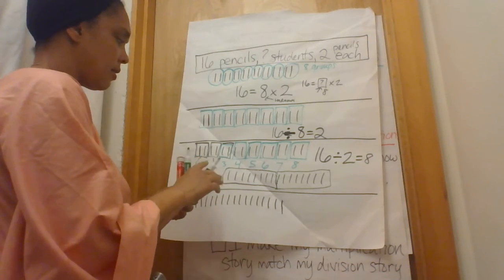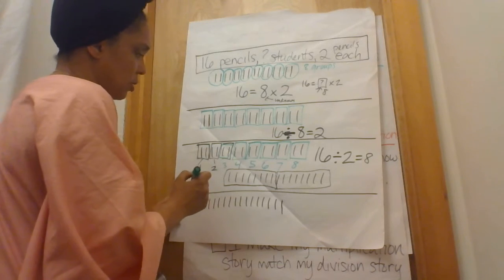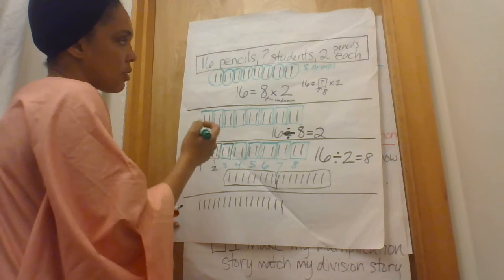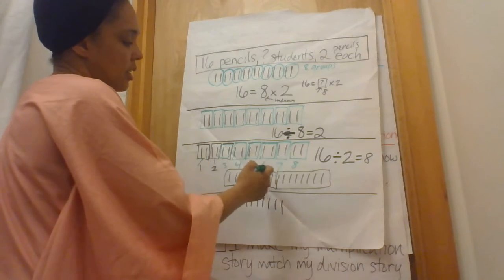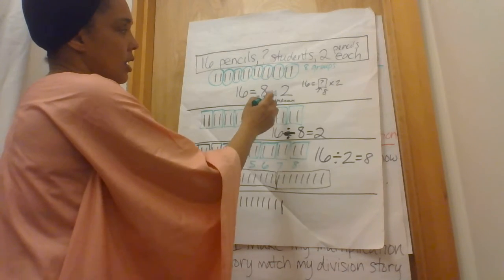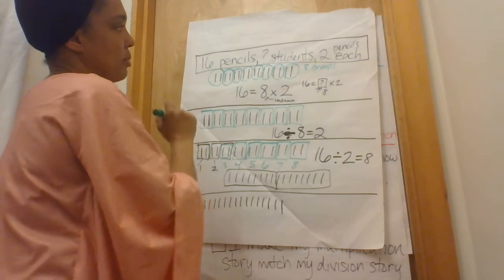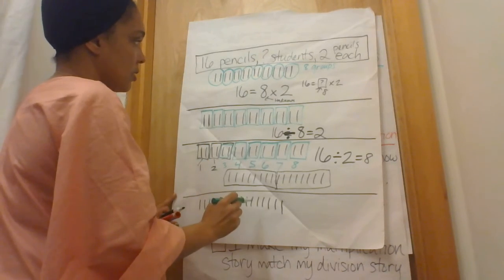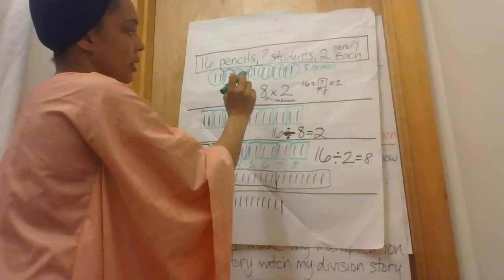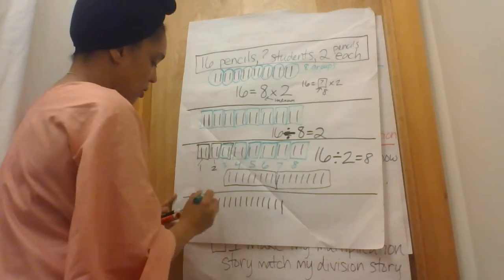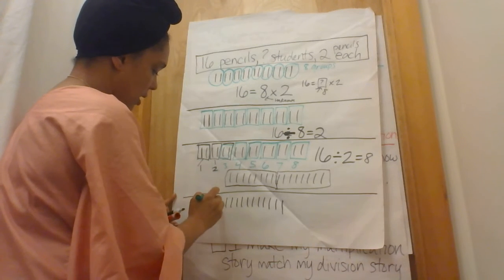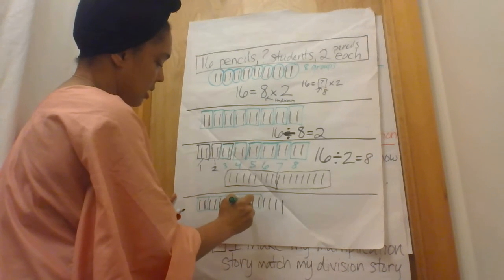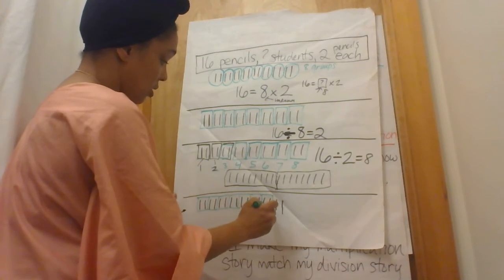I'm going to group these into 2 because I know that each student gets 2 pencils each. And that helps me because I don't know the unknown number. If I didn't know these other ways to write this, and I just had our story problem and I needed to draw a picture that matched my story, I might say, okay, I have 16 pencils, I have an unknown number of students, I know 2. So again, I'm just going to group it into 2, right? So I'm grouping these into 2 pencils because that's what it says. It says 16 pencils, 2 each.